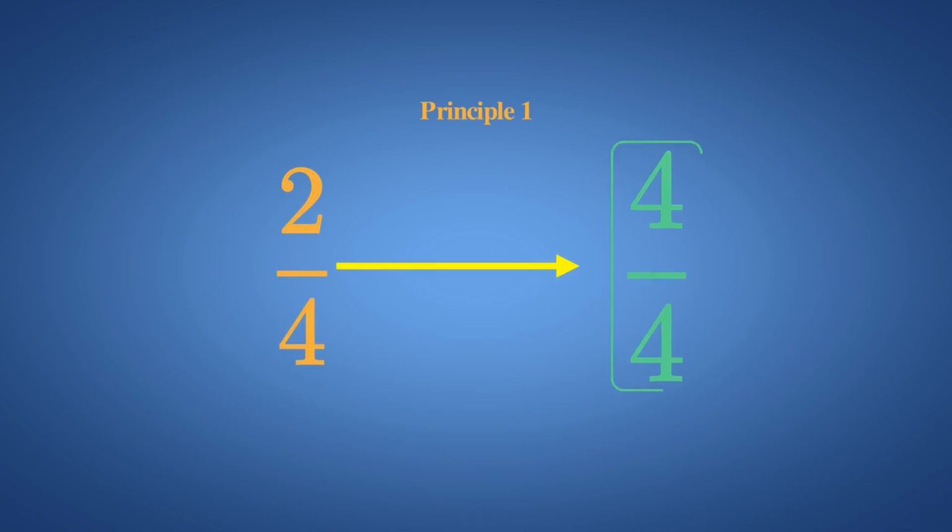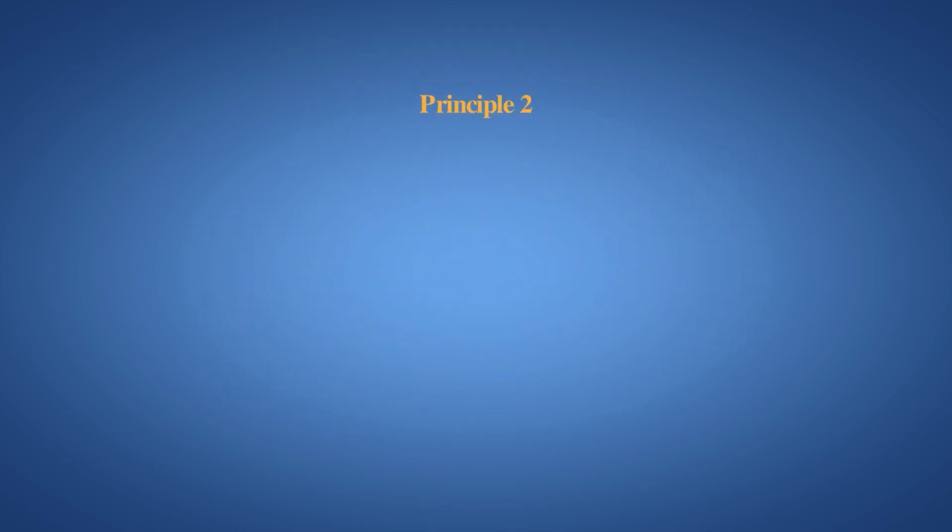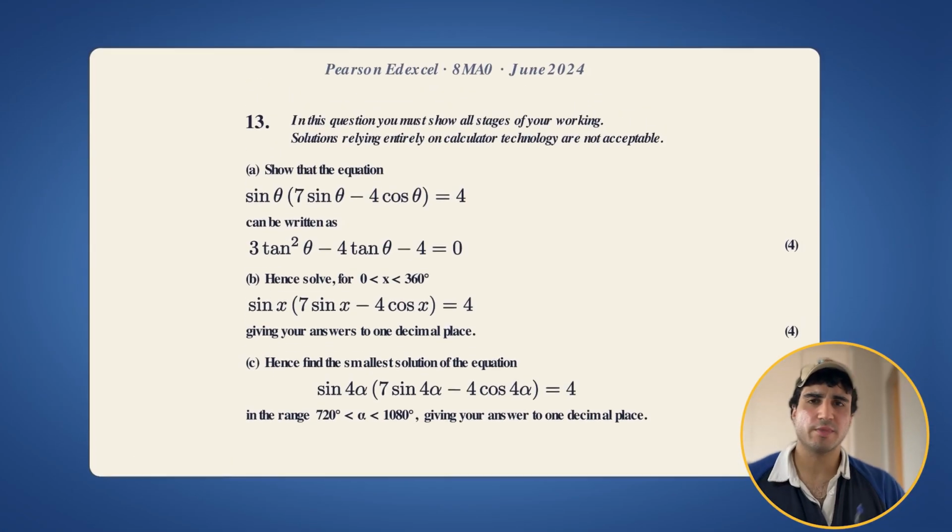So that's what this video is going to solve for you. I'm going to take you through principle one, which helps you to achieve all the solutions within a trig equation, in as little time as possible. And then principle two is basically going to show you how to combat those difficult part C questions that are often a differentiator between an A or an A star. Alright guys, so let's make a dent in this question.